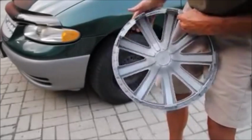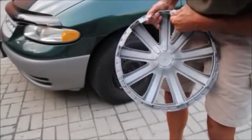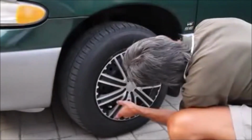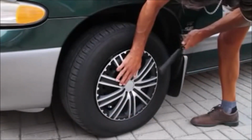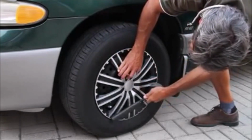If a tighter fit is needed, the retention ring can be adjusted for more tension by moving the retention ring to a lower setting. Align the valve stem with the wheel cover indent. Using a rubber mallet or a soft blunt object, carefully tap the wheel cover into place.